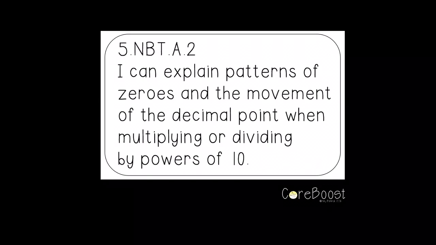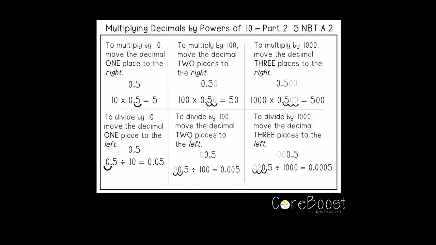Hi there. Today we're going to talk about multiplying decimals by powers of 10, or multiples of 10. The I can statement is, I can explain patterns of zeros and the movement of the decimal point when multiplying or dividing by powers of 10. So our example today is pretty much just to show you how you can use mental math to complete this.